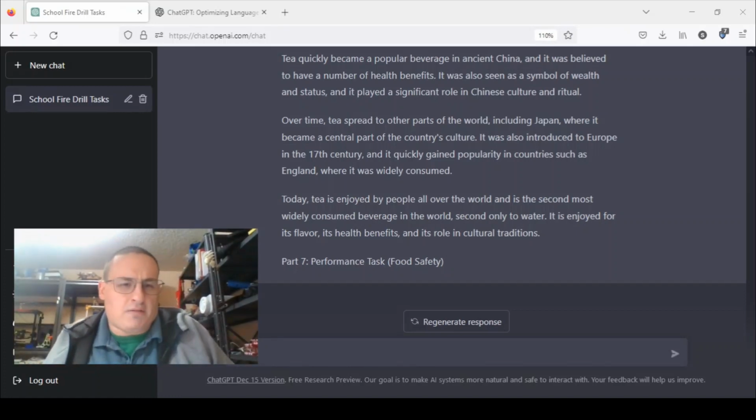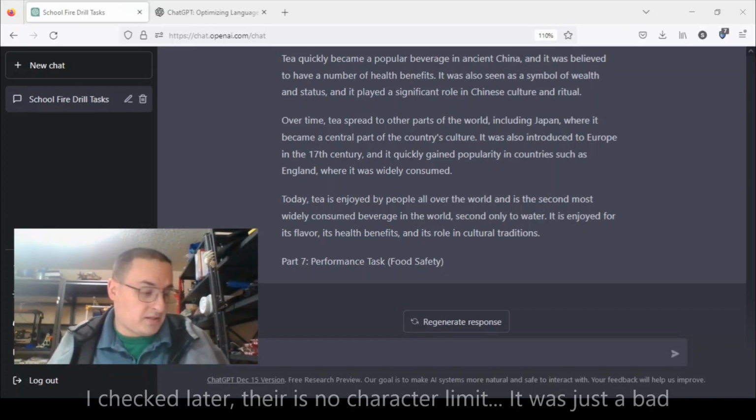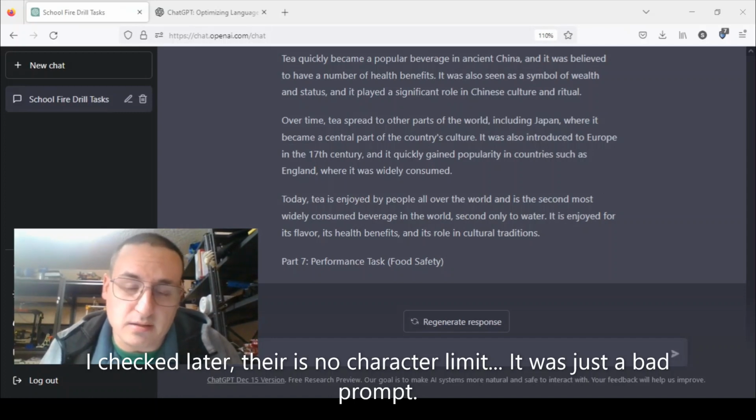It looks like I might have hit the limit either in text size or performance when it came to the performance task at the end. So if you're going to do an extensive one, you might just have to write in 2 or 3 responses. But just under 3 minutes to write a final test is incredible.